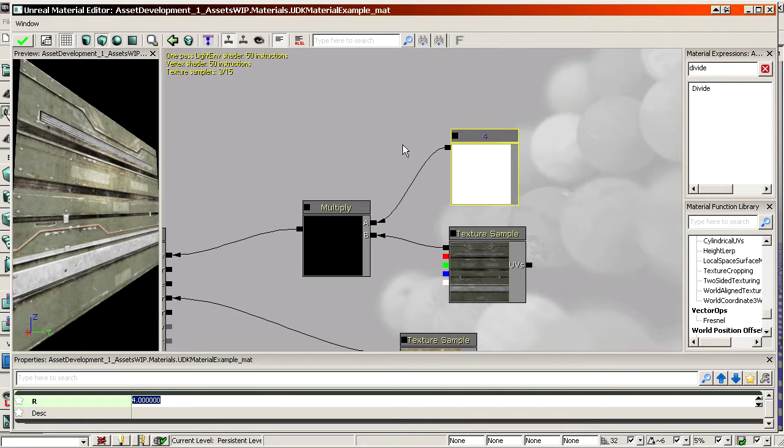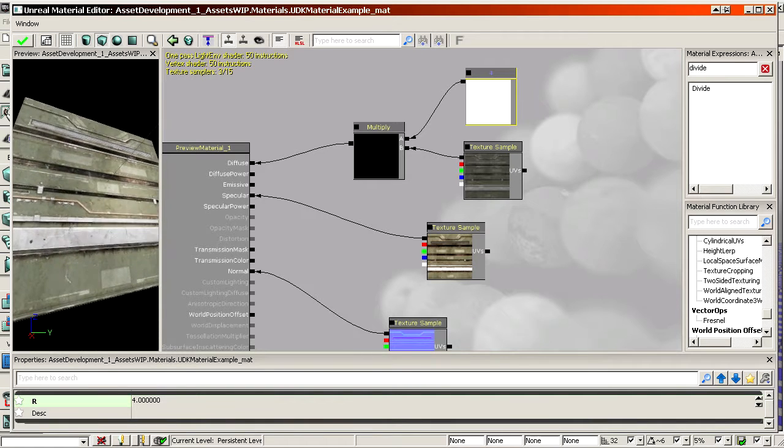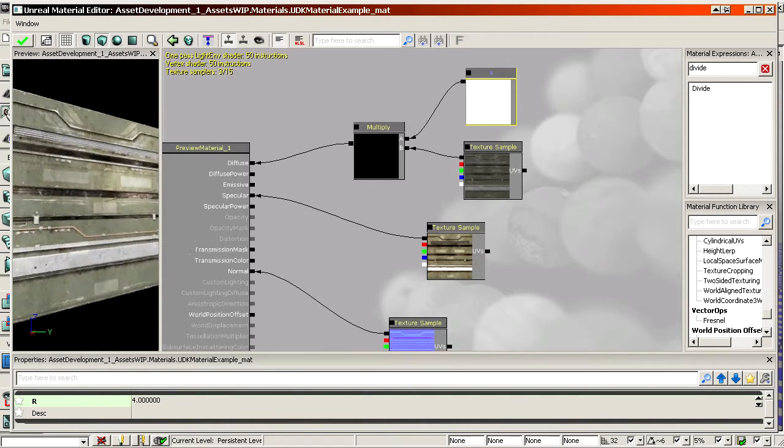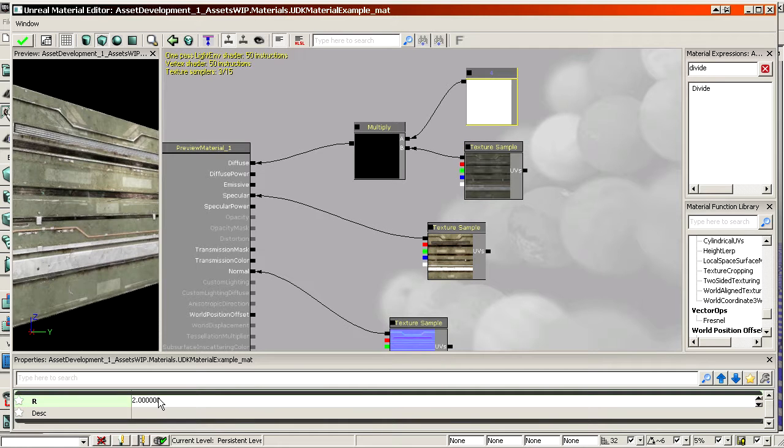And this doesn't really take any performance whatsoever. It's a very, very tiny amount of performance that might go to this, I believe, but it's very, very small. So I usually tend to do things like this in here rather than in Photoshop. Of course, you can take the texture, bring it into Photoshop and brighten it over there, but it's more effort. So usually on the fly, if I find out a texture is too dark, I just brighten it like this, a simple multiply.